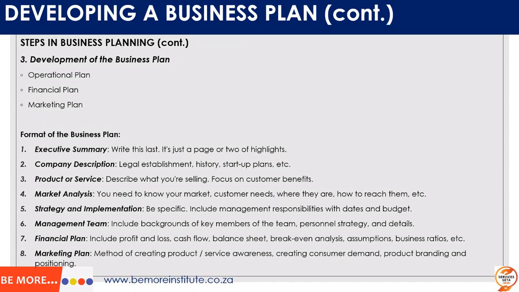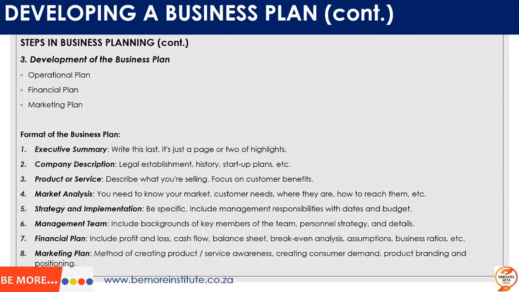We move on to the next step in the business planning. It's the development of the business plan. Your business plan, to be complete, will need to have an operational plan, a financial plan, and a marketing plan. We've spoken in detail about the marketing plan. And this is the format that you can adopt. It's not prescribed by anyone, but it's a format that makes your business plan look presentable.